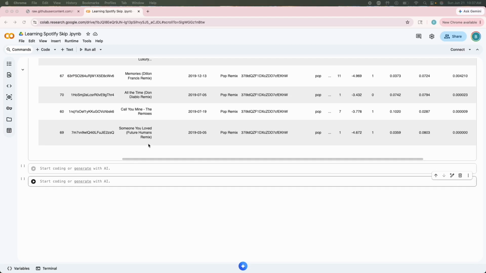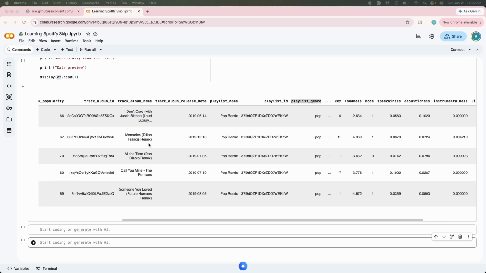You can see that our data contains columns like track name and track artist, and these are all text columns. A neural network cannot understand text, strings, or words. You'll understand that later in this video. But for now, you can assume that machine learning is simply addition, subtraction, and division of a huge set of numbers.